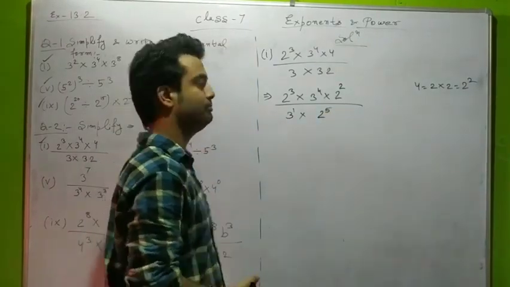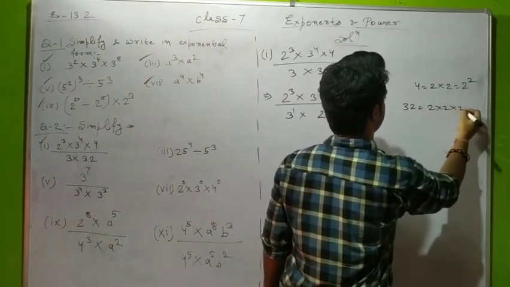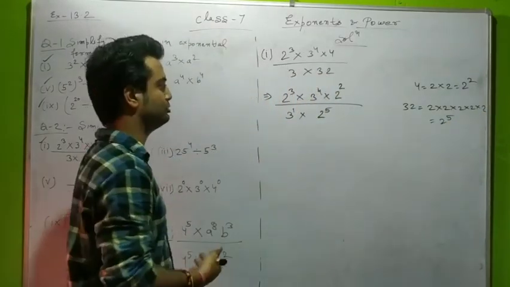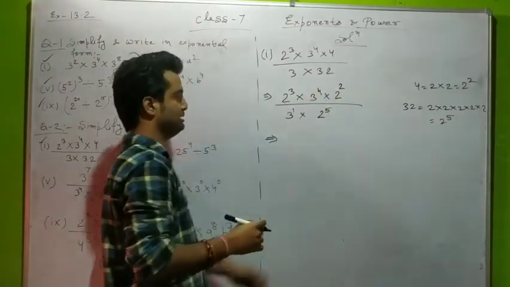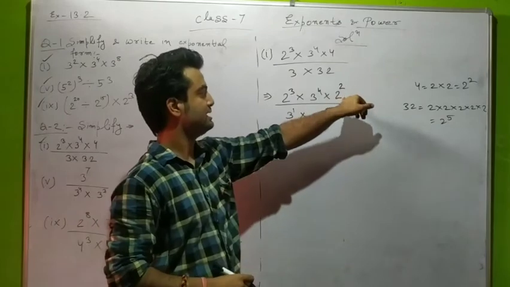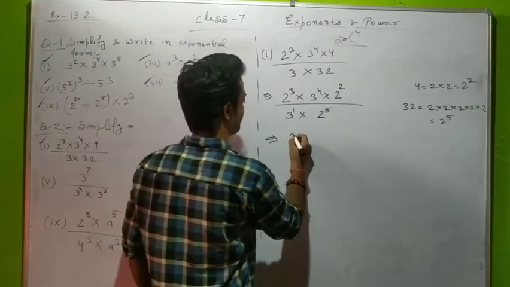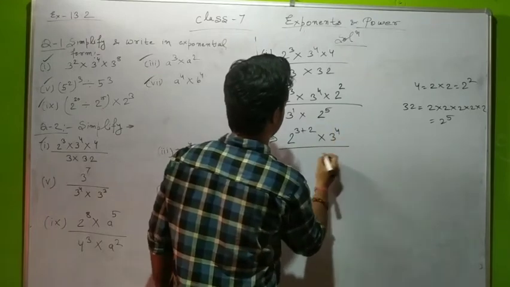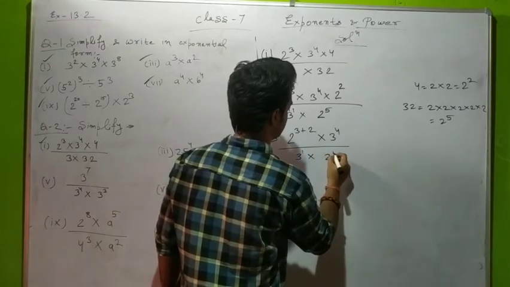For that, if you do not know, you can do the prime factorization of 32. Okay? You will get 2 multiplied with itself 5 times. We have done it also in our previous questions. Now, in the numerator, if you see, 2 is at 2 places. At first, it is 2 cube. In the last, it is 2 square. Combine these two 2's at one place. So what does it become? 2 raised to the power 3 plus 2 into 3 raised to the power 4 upon 3 raised to the power 1 into 2 raised to the power 5.